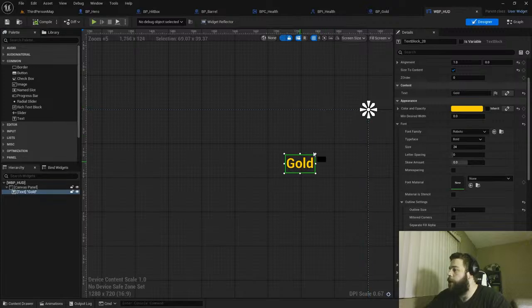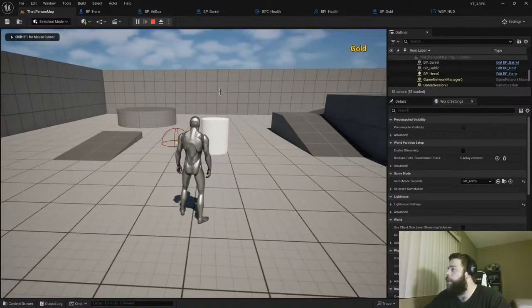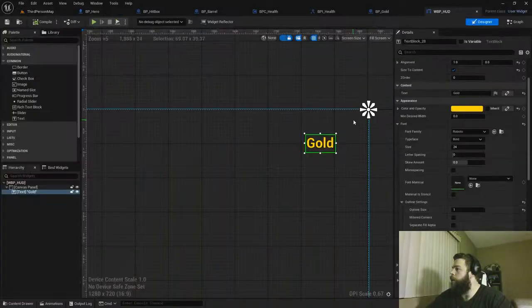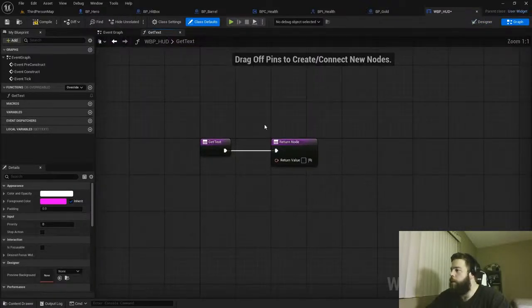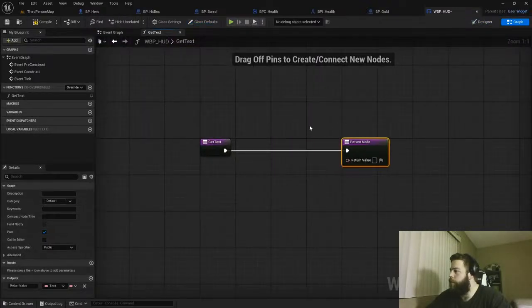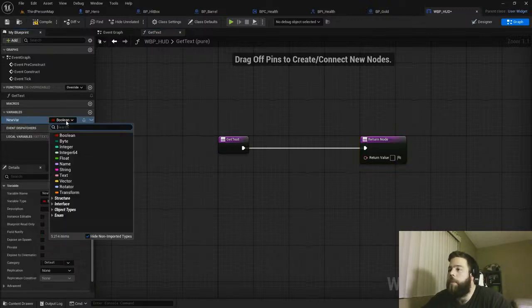Now we're going to actually get it to say the amount of gold that we have. Just want to make sure that's working. So we've got to bind this. Let's create a binding. It's going to take a few additional steps. Let's create a variable.